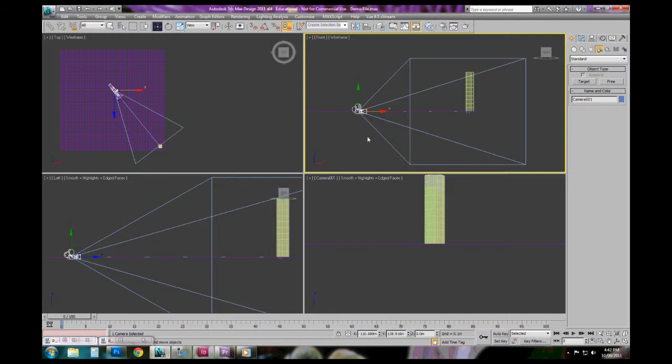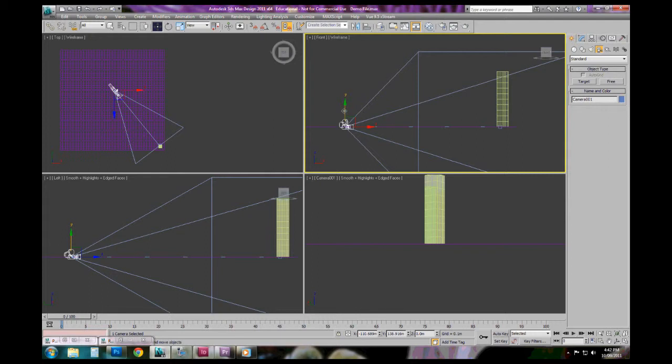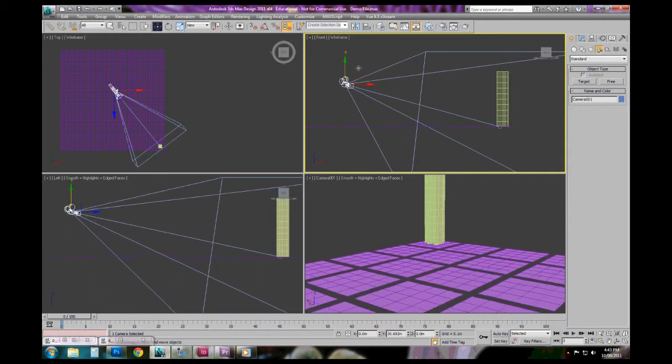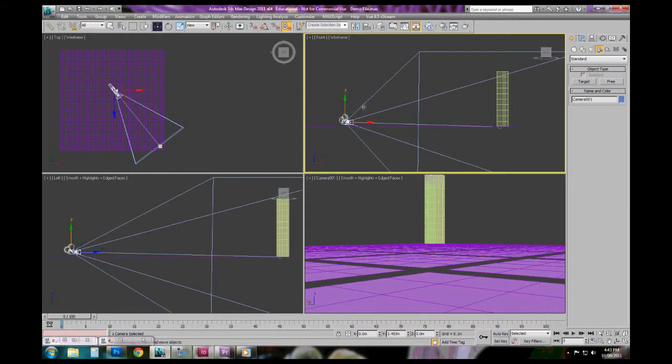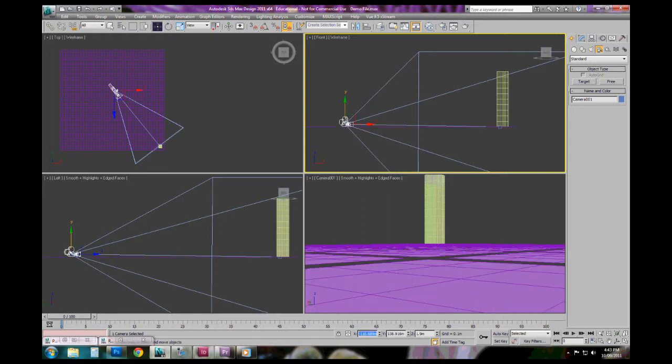I can now change the location of this camera by using the gizmos, as long as I've got select and move highlighted. So I can make it further off the ground, okay? Like so, by dragging it up. I can have a bird's eye view, or I can come down nice and close, so I can have just a walking view. Alright? And I can always check my world coordinate system down here on the bottom to see how high off the ground I am. So I might actually set that height at how tall I am, which is roughly 1.9 meters. If you're 1.65, set it as 1.65, okay?